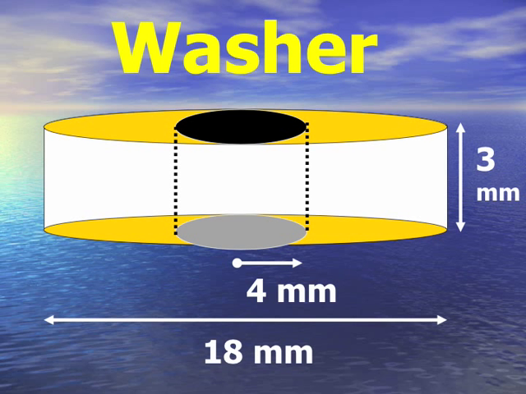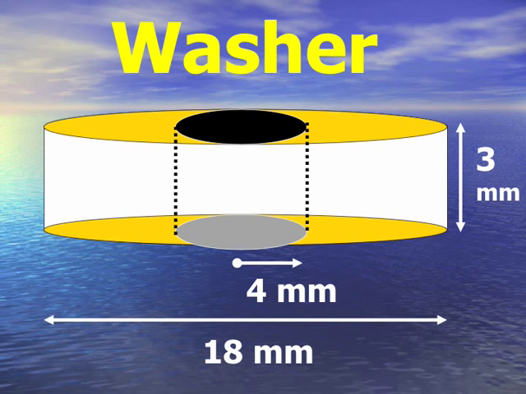Now, we go back to our picture, we take a look at our key values, 3 being the height for both of my cylinders, 4 being my radius of my smaller cylinder, and 9 being my radius of my larger cylinder. And we want to complete our 3-step process. Step number 1, calculate the surface area of the large cylinder. Remember, step number 2, calculate the area of the smaller cylinder's circle on top and on the bottom and subtract that from the overall area of the large cylinder. And last but not least, we want to add to that the lateral surface area of the smaller cylinder, which is 2 pi r h.